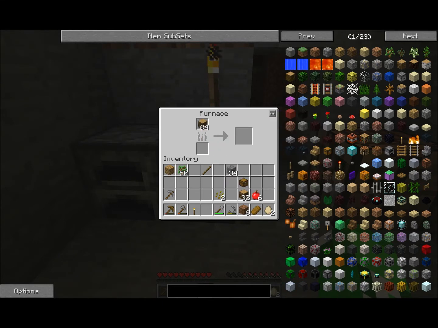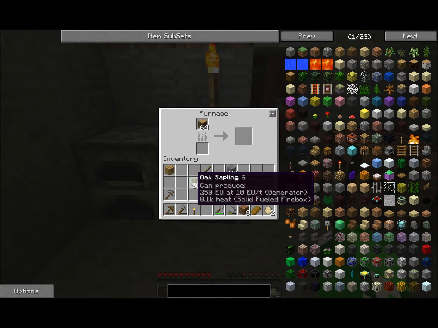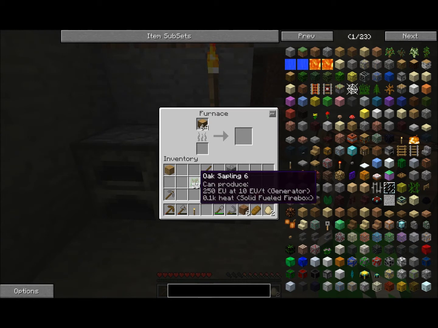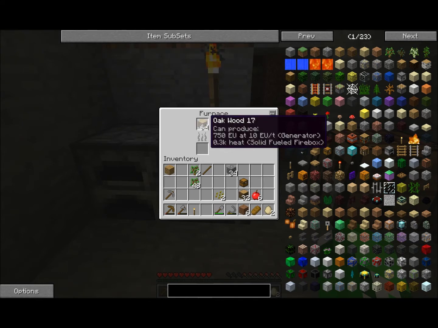We're going to put in a full stack of wood. If you put in a piece of coal in a furnace, you'll burn 8 items. Doesn't matter what the item is. A sapling will burn half of an item, so 2 saplings will burn 1 item. This is my mechanics of economics when it comes to furnaces.